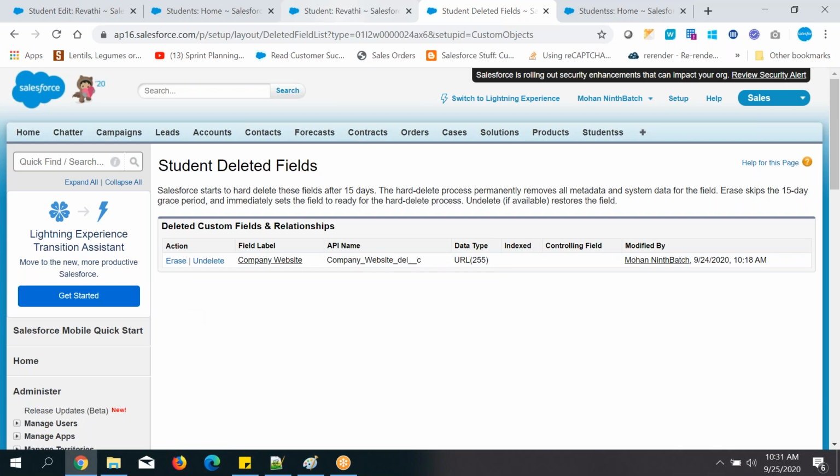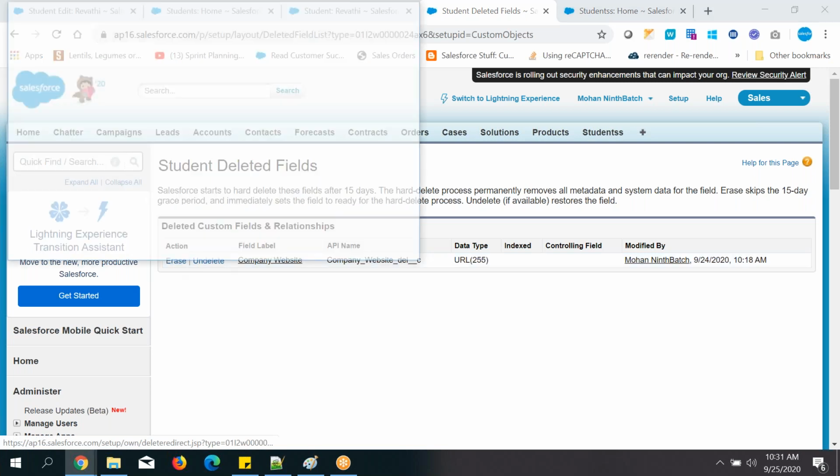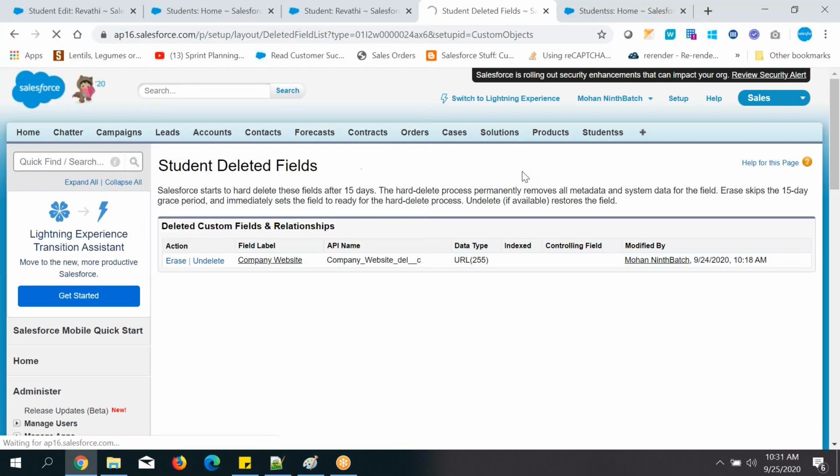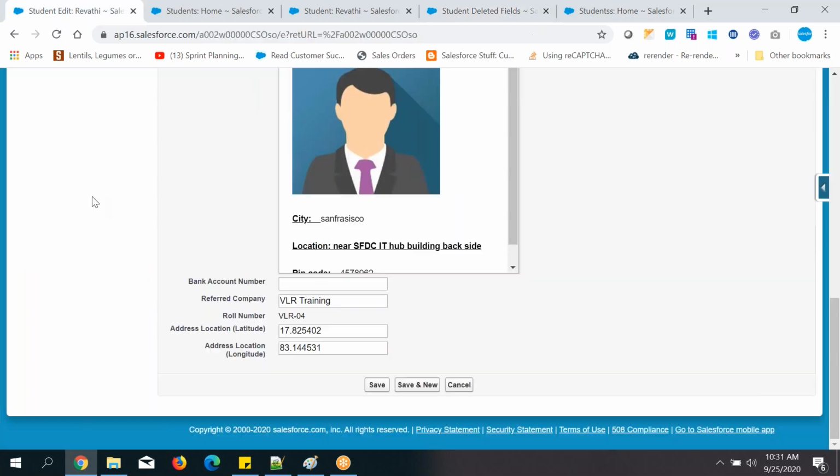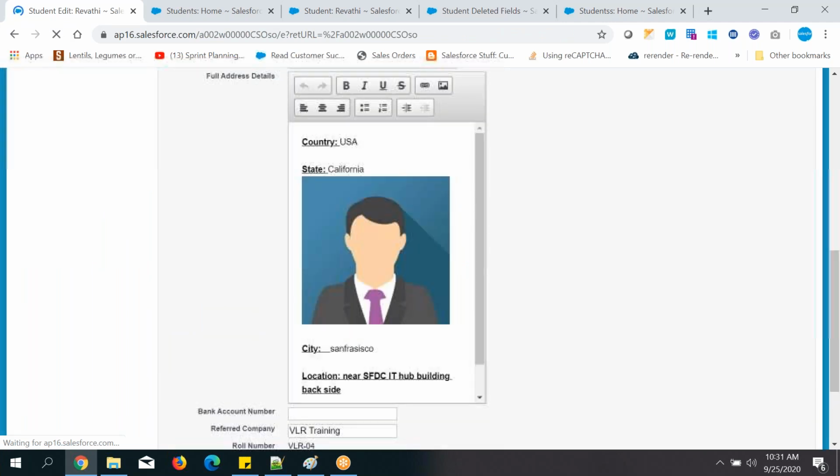So if you click on this one, it deletes permanently. The field will be deleted permanently. Click on erase and save. The field, company website, is deleted. From the database also, the data is deleted. You can't retrieve it, but if you want, you can create a new field. That's it.